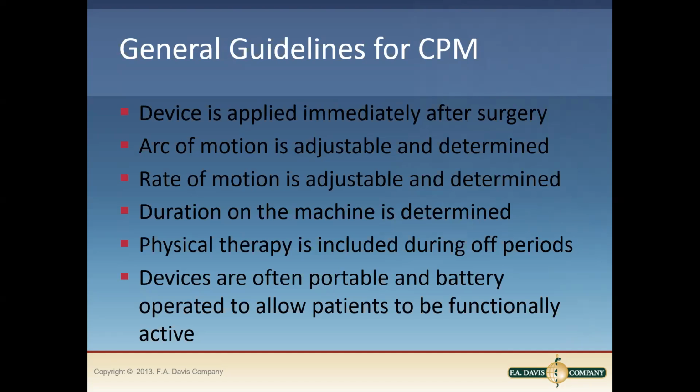If you have a patient that needs to go on a CPM, the traditional timeline is they should be on it twice a day for 3 hours. That's a lot of time, and most patients don't tolerate it. But ideally, if we're going to use CPM, 3 hours is what we need to do. They should also still be doing physical therapy during the off period. The devices are often portable and battery powered to allow patients to operate and be functional. Patients can rent them and take them home with them.